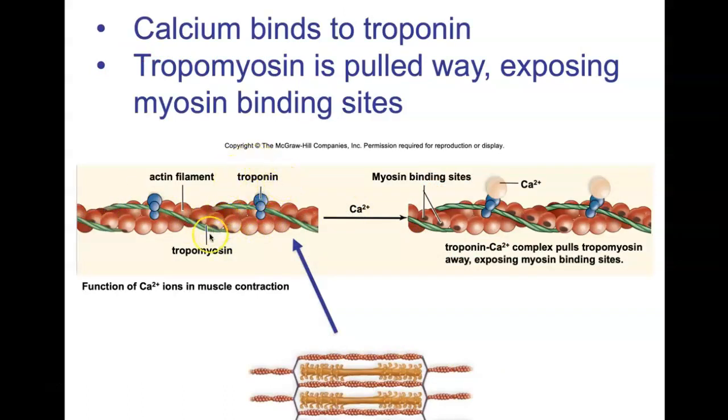Troponin and tropomyosin are proteins that are actually on the actin protein. So you can see the actin right here from the sarcomere. These proteins are essential because when calcium is released by the sarcoplasmic reticulum, calcium binds to troponin, like you see in this image. Calcium binds to troponin, and it causes the tropomyosin proteins to shift. Tropomyosin is like this filamentous protein, and the filamentous protein is covering binding sites.